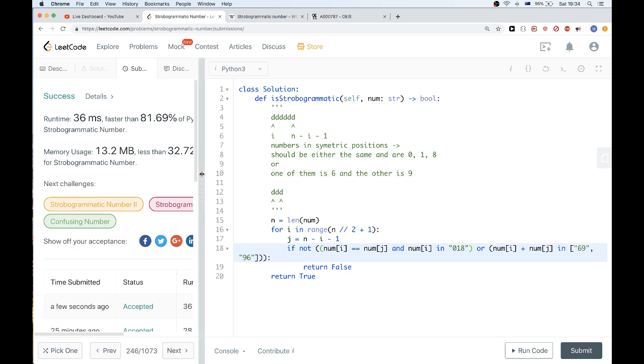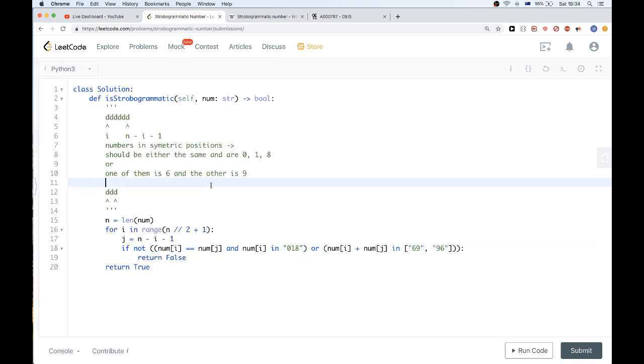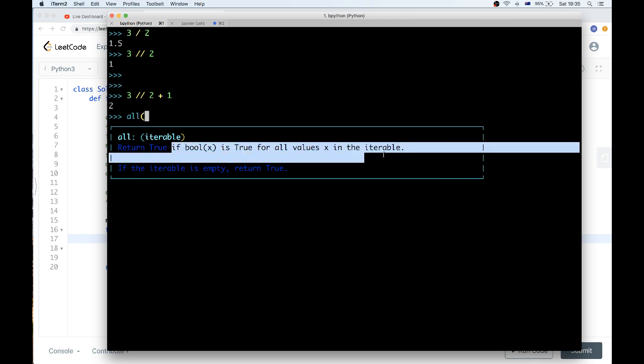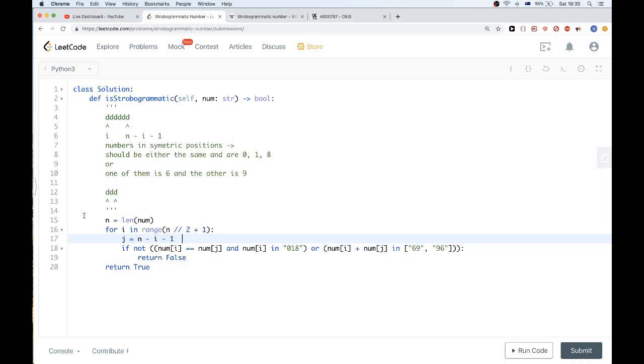Okay, so that passes. Now, we can write it this way, but Python has this useful thing called all, which returns true if the condition is true for all values in an iterable. So we want to check that for all values in the iterable, which is this num here.